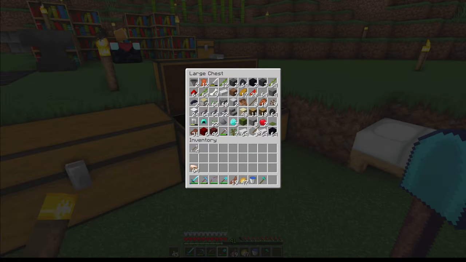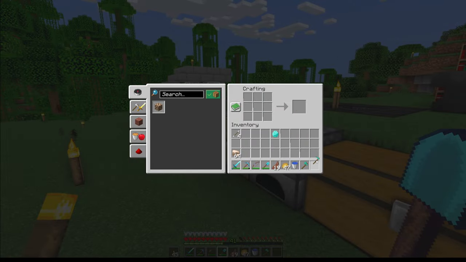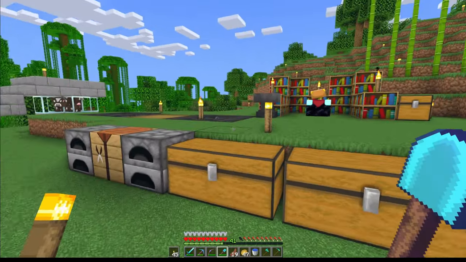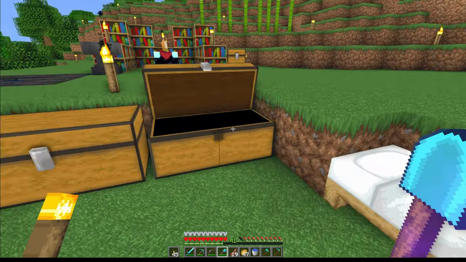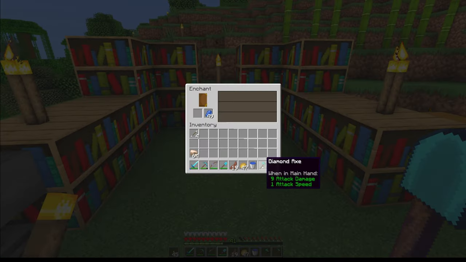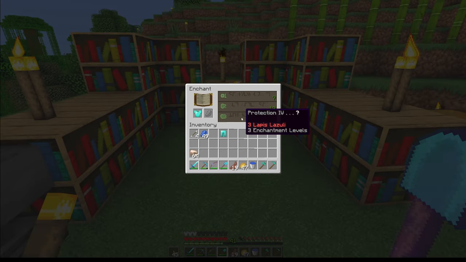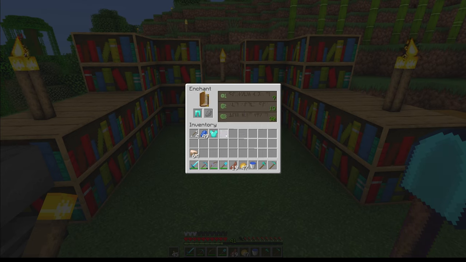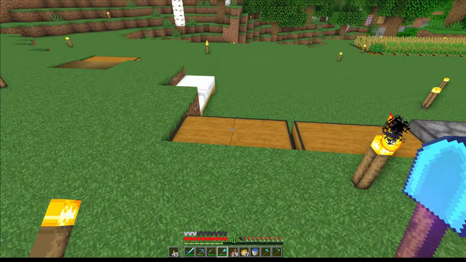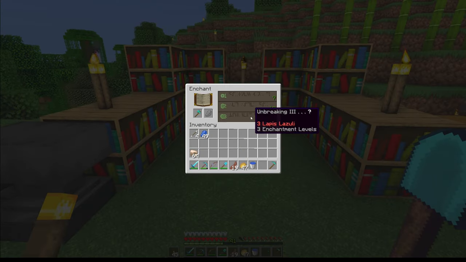Oh, you know what? I should do... Why not? We have money. We got some money to burn. Yes, we do. We got money to burn. What do we got? 41 levels? Ooh, that's not going to get us far. Well, you know what? Maybe I should do my armor first. I don't know if I want protection or fire protection. I might have to build my own stuff out of books. Hopefully the fishing thing will work this time.